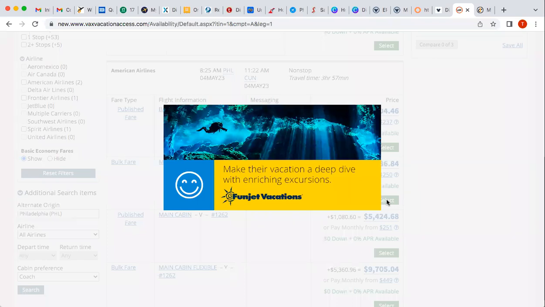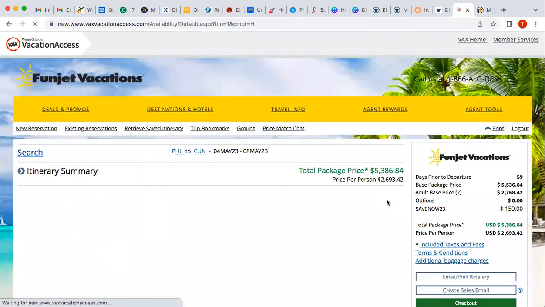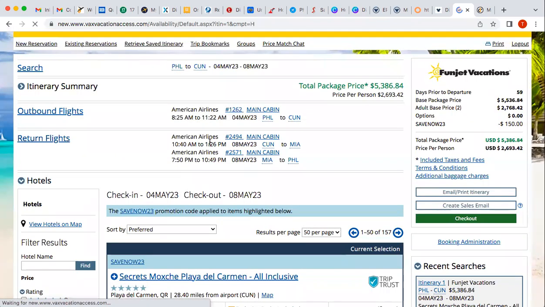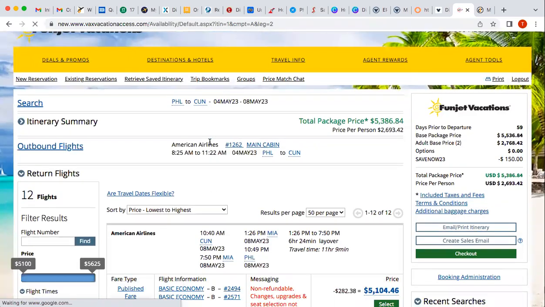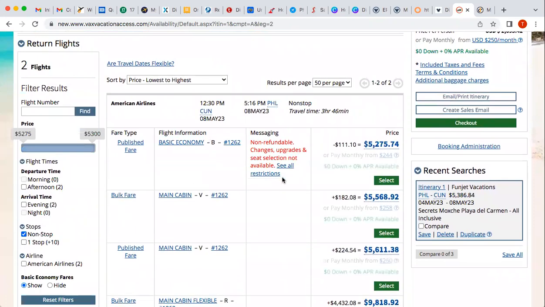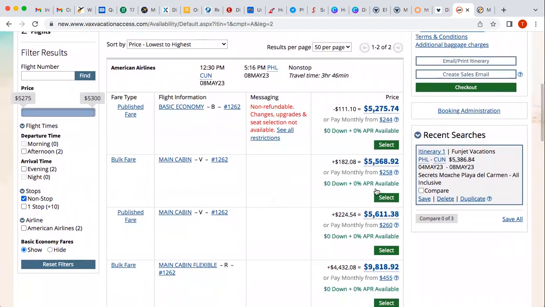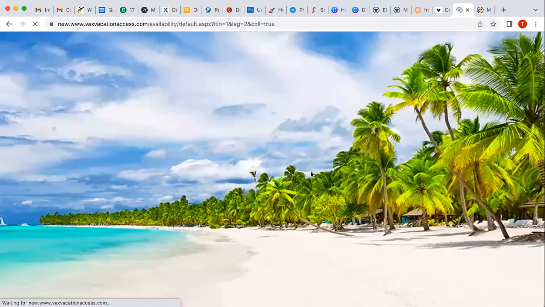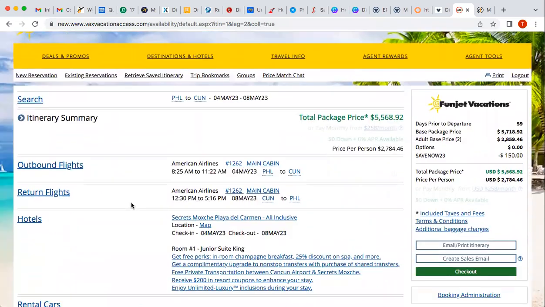And then sometimes the return flight will automatically update to what they consider a best match for this client for this flight. So we're going to go, no, see, they still gave me a layover. So I'm going to go in here and change out the layover again and say we want a nonstop flight so that we can get that taken care of. So there's the nonstop. So you can see we've really added on almost $1,200 for the flight. So clients have to understand, we can't control the airfare.